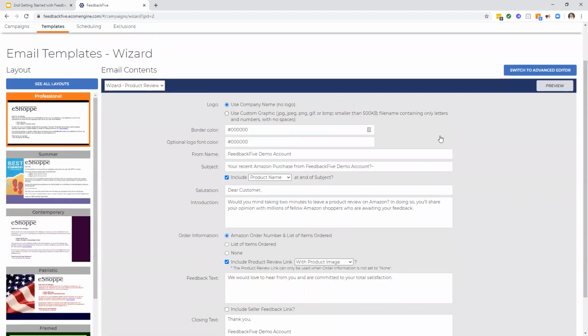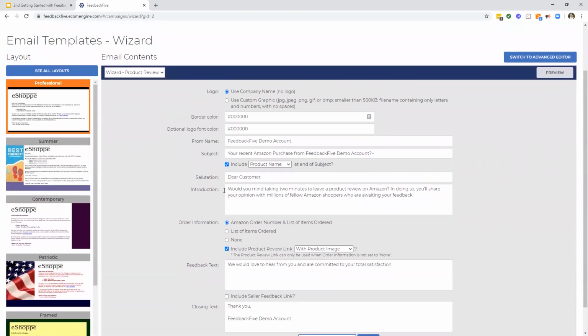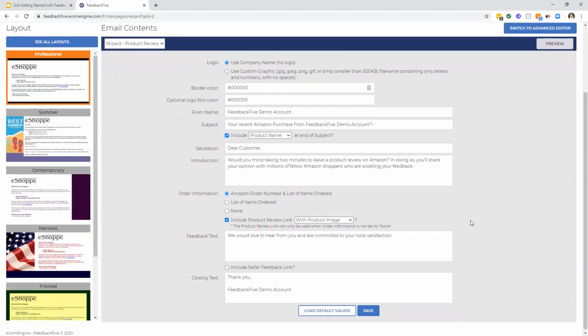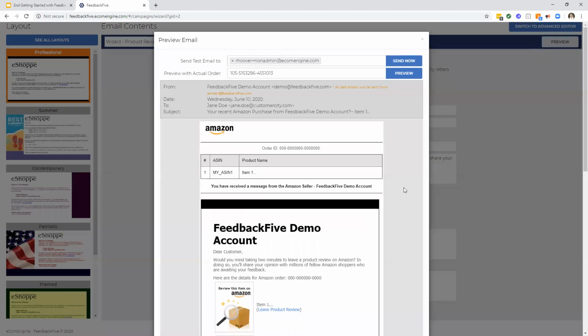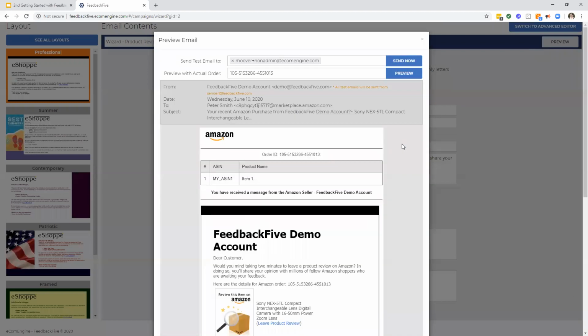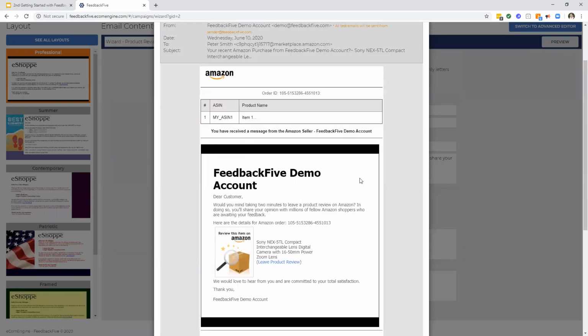So you can see this is a pre-built template. We give you some suggested wording, but you can tweak the subject line, you can add your logo, you can adjust a few different things here. And if you preview, it looks something like this. So in your real account, you should be able to see the real product image and your own item would show up here. This is just a pretty simple message, but it works pretty well.